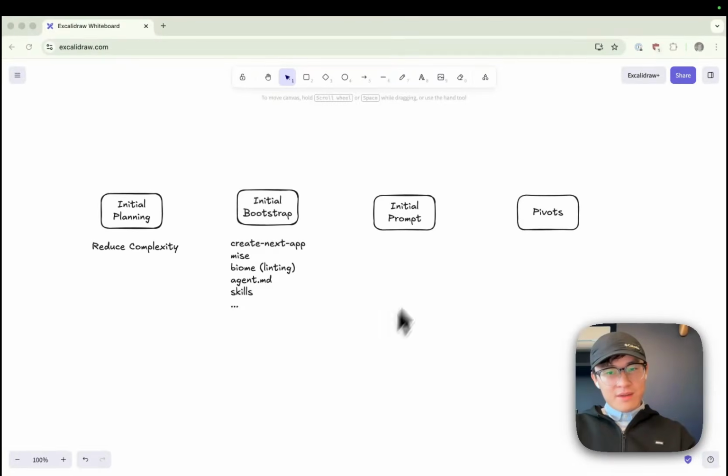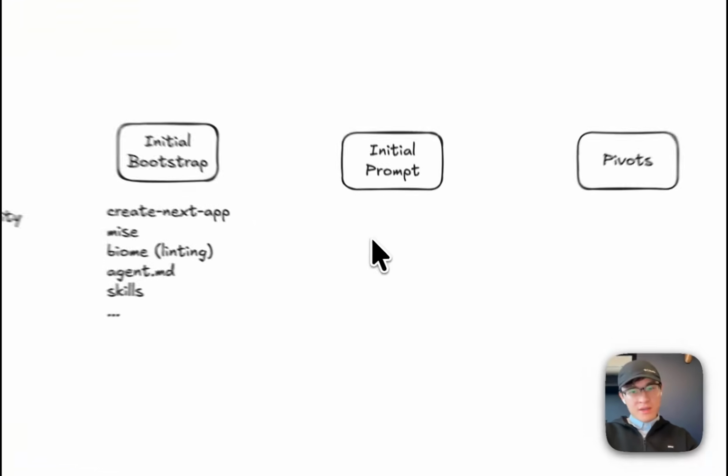The next step is what I call the initial prompting stage. Now, this is really where you want to generate a long and detailed prompt for the agent. And personally, I use at least two models to generate that initial prompt.